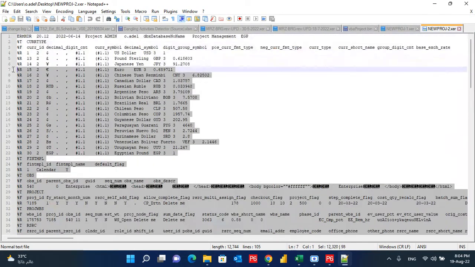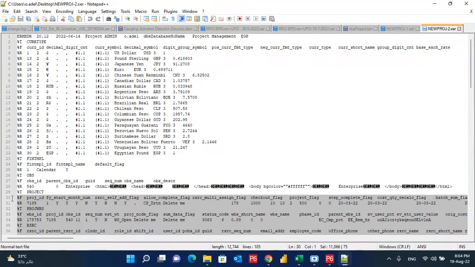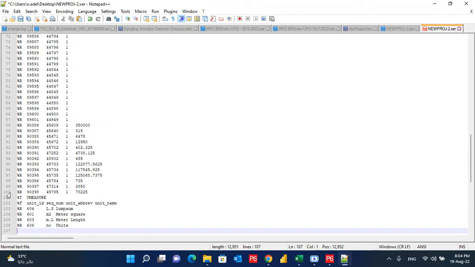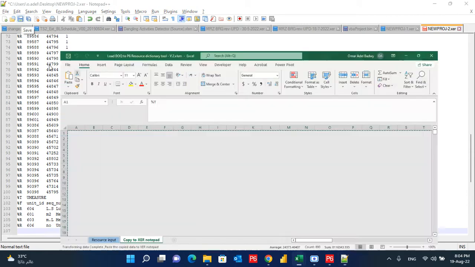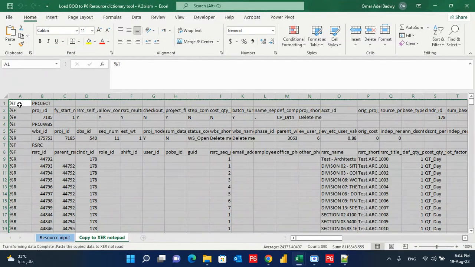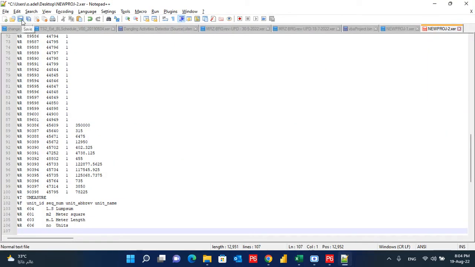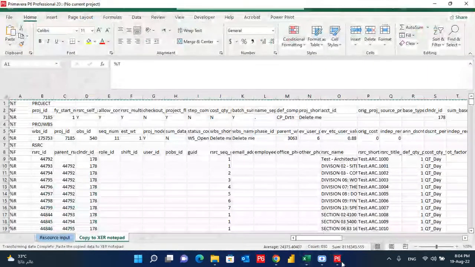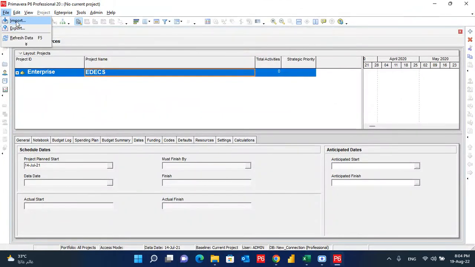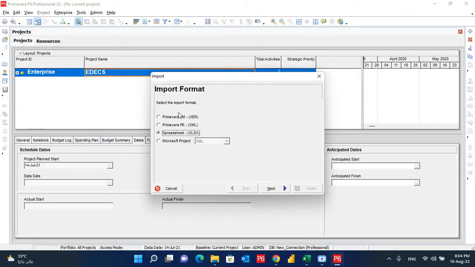It's from the TPROJECT section. Delete all data and paste the data the tool has generated. The tool will generate the data in copy form. You don't have to copy. It will be generated in copy form. After that, save, import, and it will be loaded.